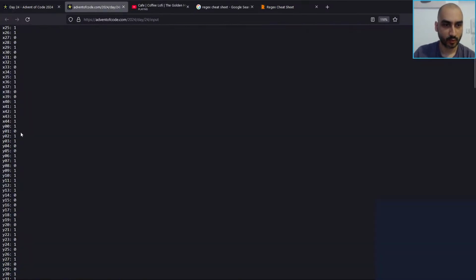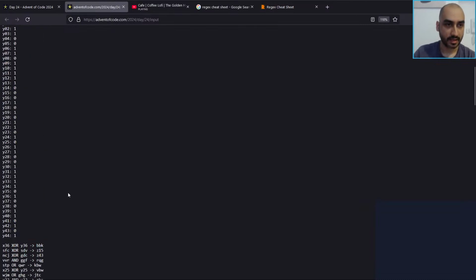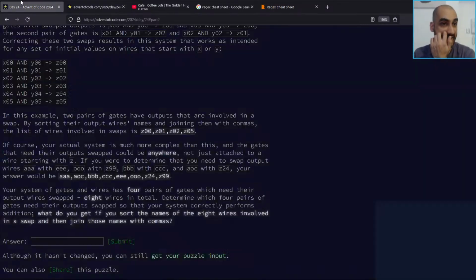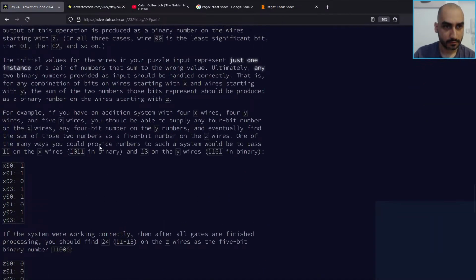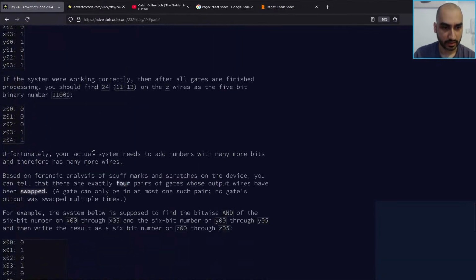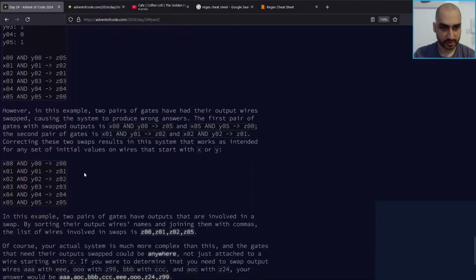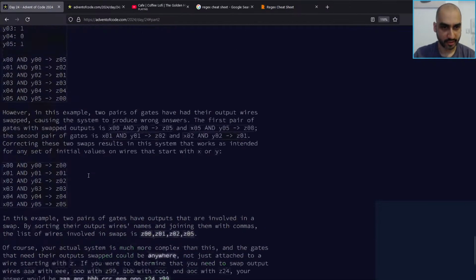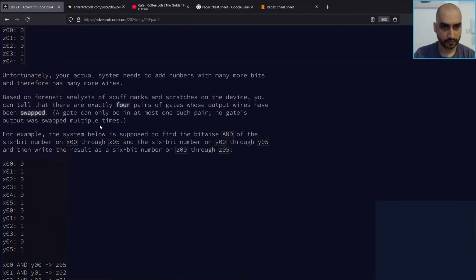So whatever this is doing, it's supposed to result in X and what did they say? X plus Y. Z is supposed to reflect X plus Y. But it doesn't, because there are 4 wrong gates. 4 pairs of gates whose output wires have been swapped.